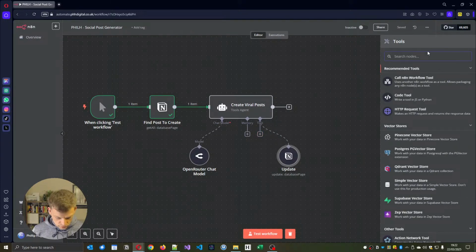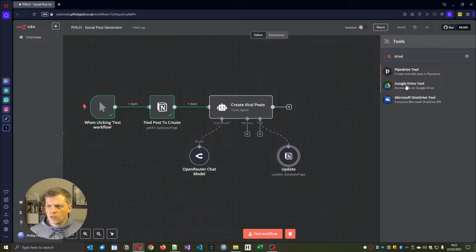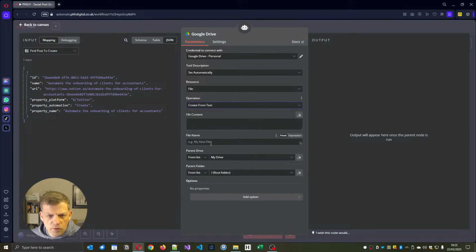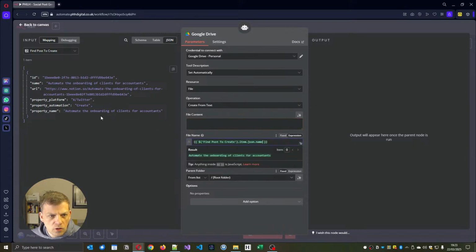So if I do Drive, Google Drive, what we're going to do is we want to create a file from the text provided. The file name, I'm going to pull in this so we know it's related to the text.